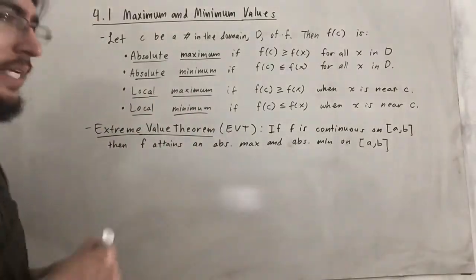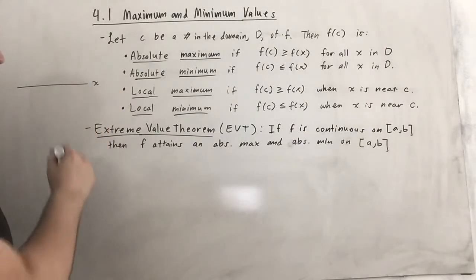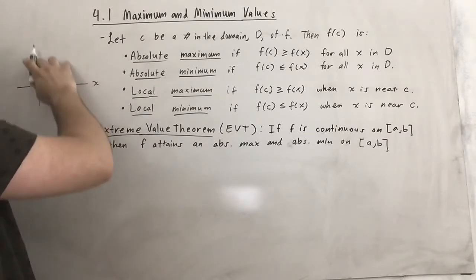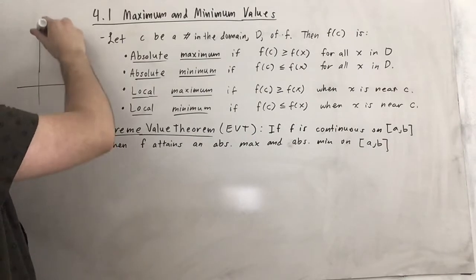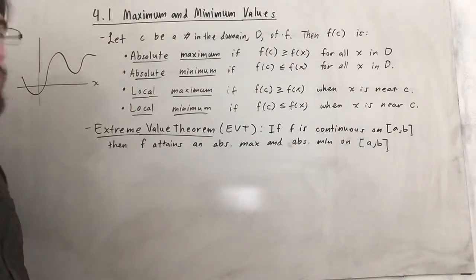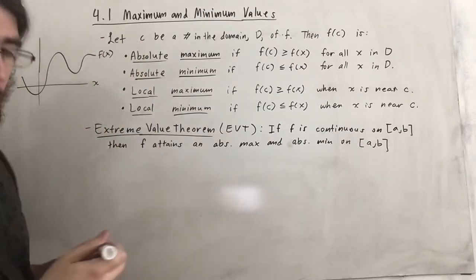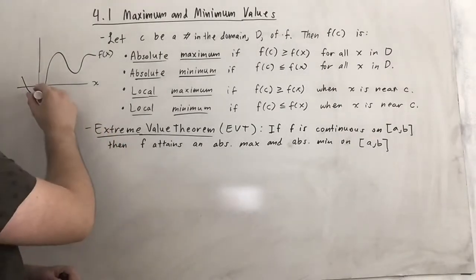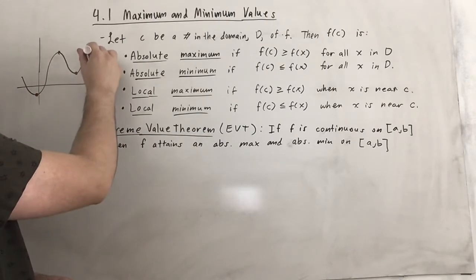So here's the visualization that'll hopefully give us an intuition. Let's imagine we have this x-axis, and just so we can compare more easily, let's say we have this y-axis. Let me just make it straight, that looks okay. And I'm just going to draw some curve like this. So this curve, let's say, is f of x. And in red, let me draw the points which are the highs and lows. So I have this point, this point, this point, and this point.